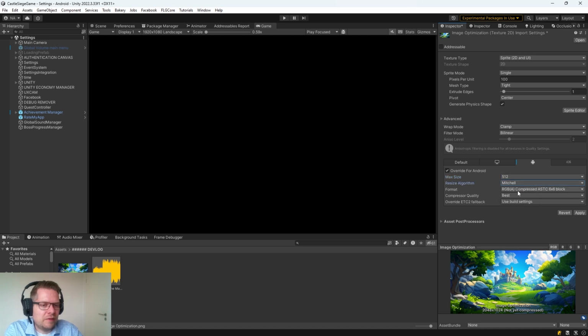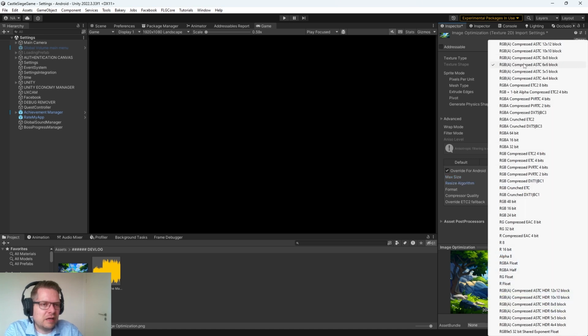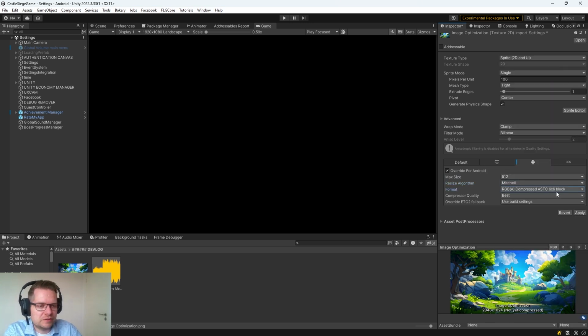And I found that the best one for me is RGBA Compressed ASTC 6x6 block. This is the best compression that I've found to use. It makes the images extremely small and you can barely see any loss in quality, like literally nothing. And then you click best and you use the build settings here and you click apply.